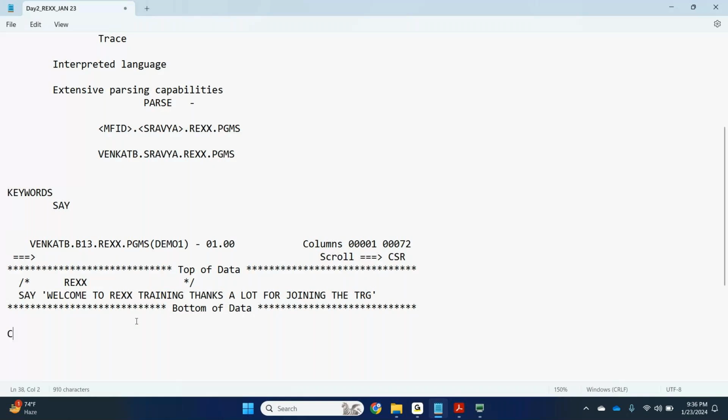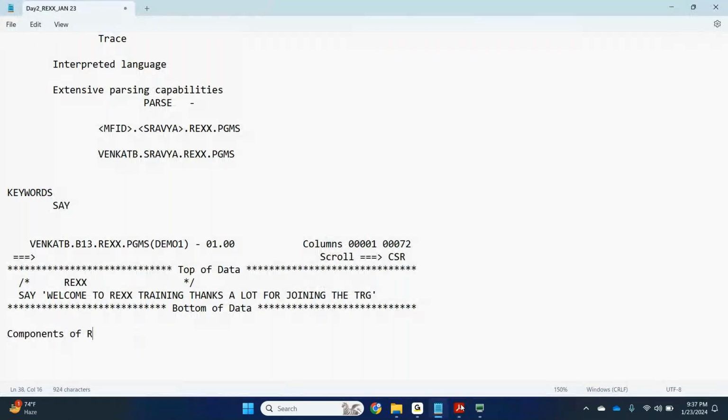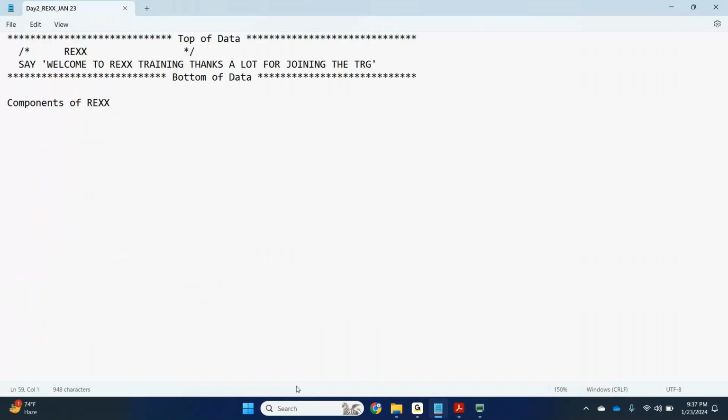Now I'll explain the components of REXX. While you are writing a REXX program, you should know its components. There are four components. In your REXX program, each statement should belong to one of the components. One is instructions.